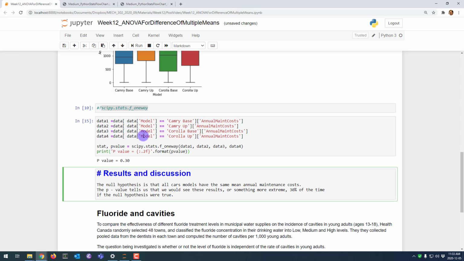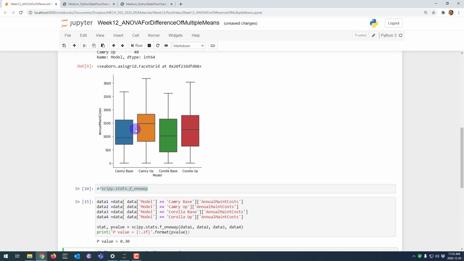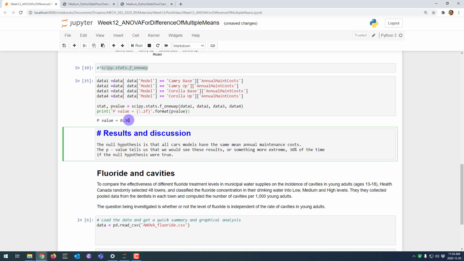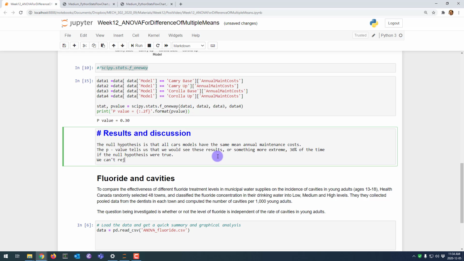Then you do your data collection as the consumer report staff member, and you find this data here, and you do your analysis, and you come up with a p-value of 0.30. Then you find out, yeah, out of all the times, if you just had random data where these four classes of cars were assessed, you get the same kind of distribution 30% of the time. Okay, that's pretty likely, actually. So what this tells us is we can't reject the null hypothesis.